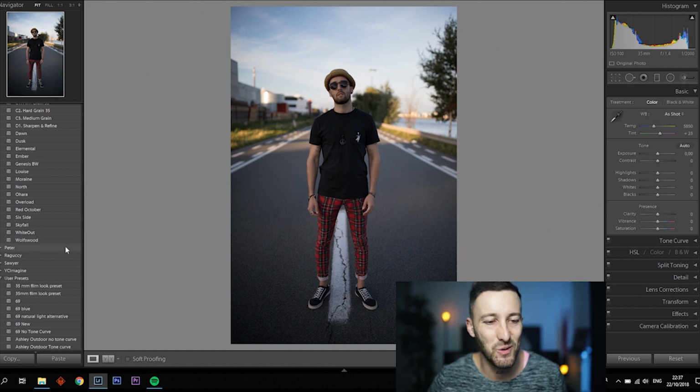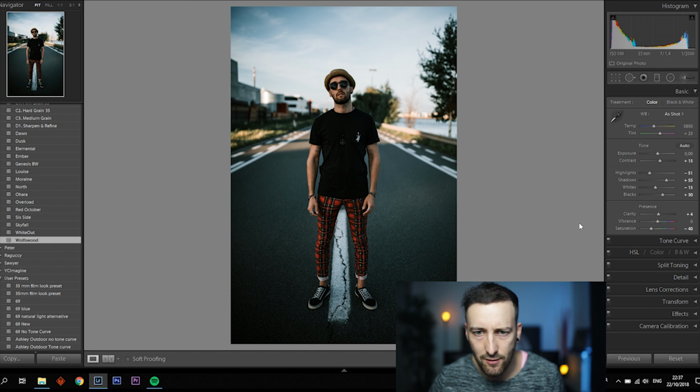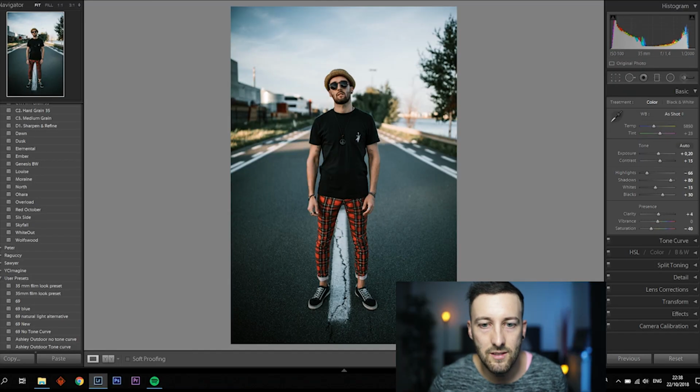So we got the cool names here. Walswood. Alright. It's kind of a very dark gray look. I understand the name Walswood. Let me just bump up the shadows a bit more and the overall exposure, and then bring down the highlights a tad. Yeah, as you can see, it's a cool preset. I'm not going to go into the details of how Peter made these because, to be honest, then you guys could recreate them easily, and I don't want to waste the hard work he put into making these presets. So this is the first one.